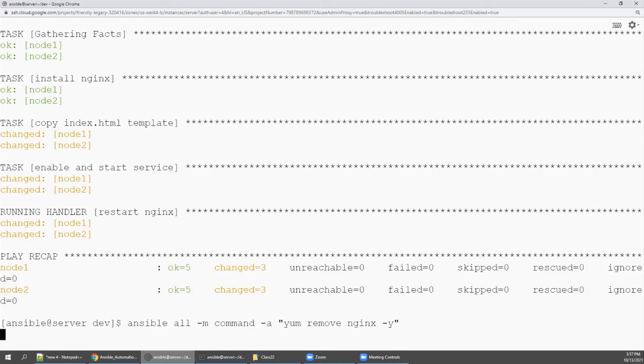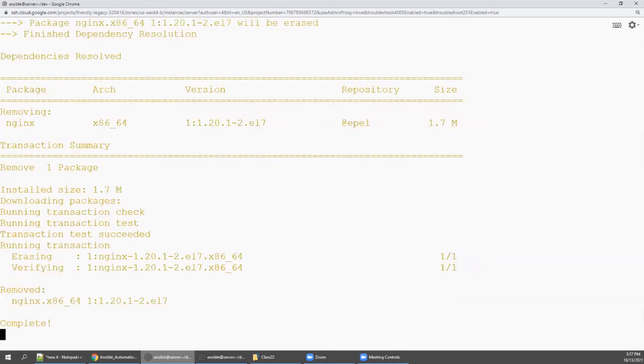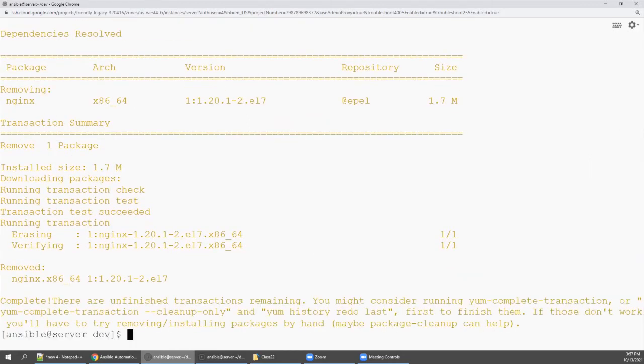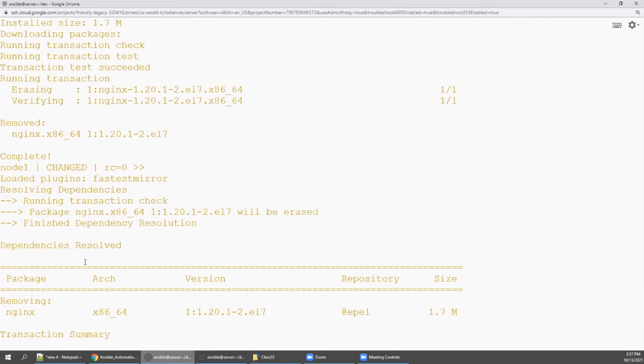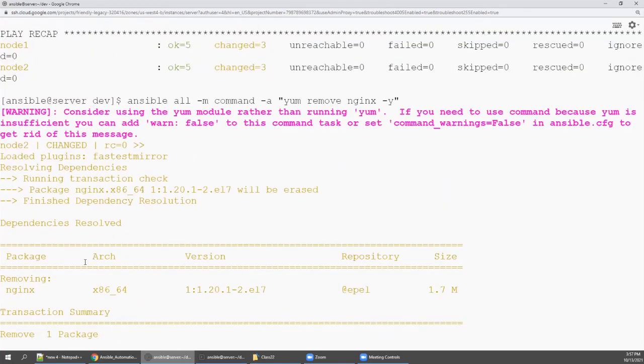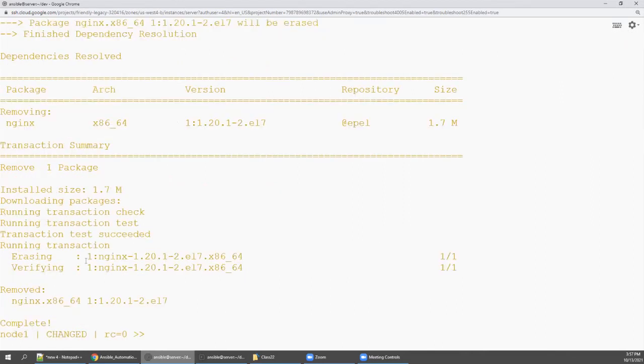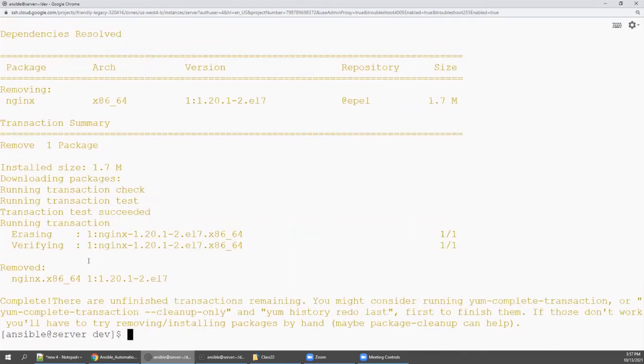So nginx will be removed from node 1 and node 2. Yes, right? So node 1 is removed, node 1 and node 2.